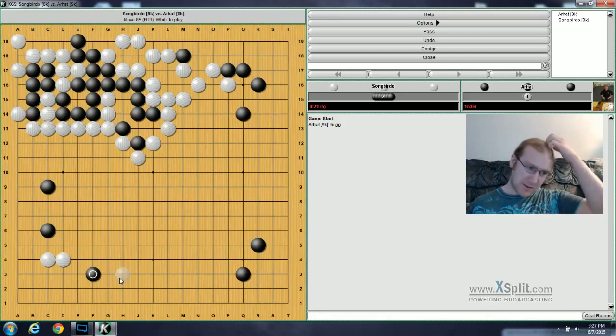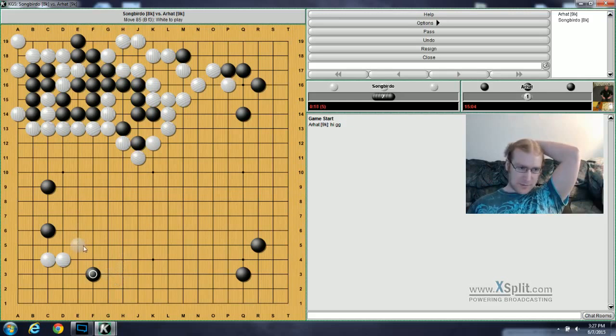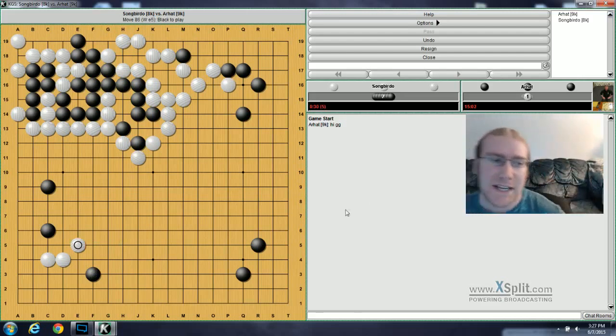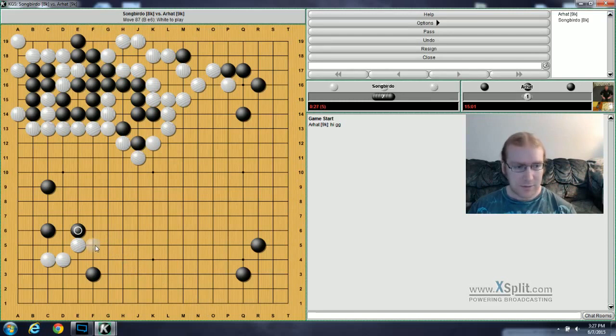And now this pincer. Does this pincer work? Kind of leaves me vulnerable is the issue. If I do this and start surrounding that thing, that looks fun. Sure. Now I just gotta not give away my lead is the issue.